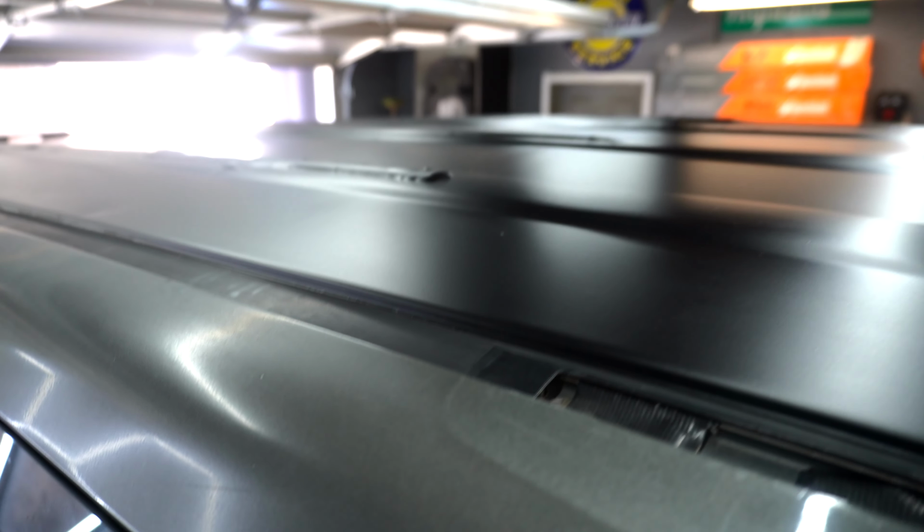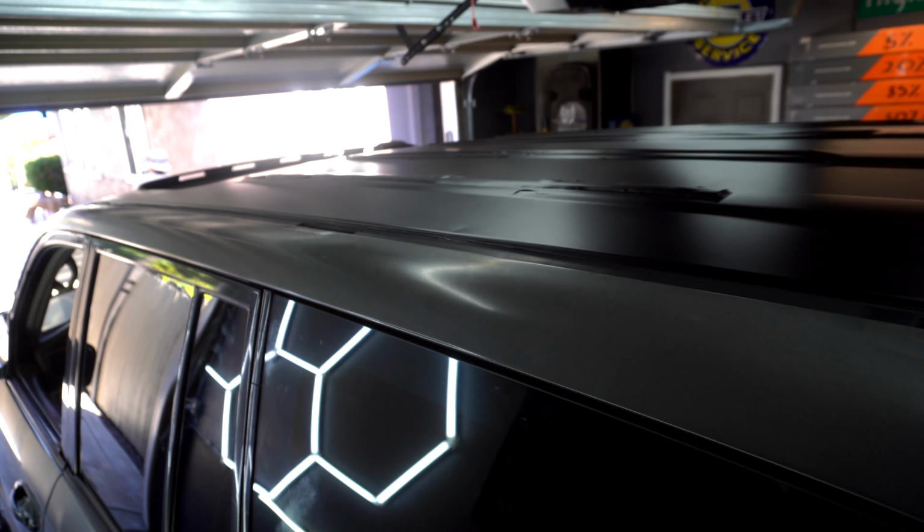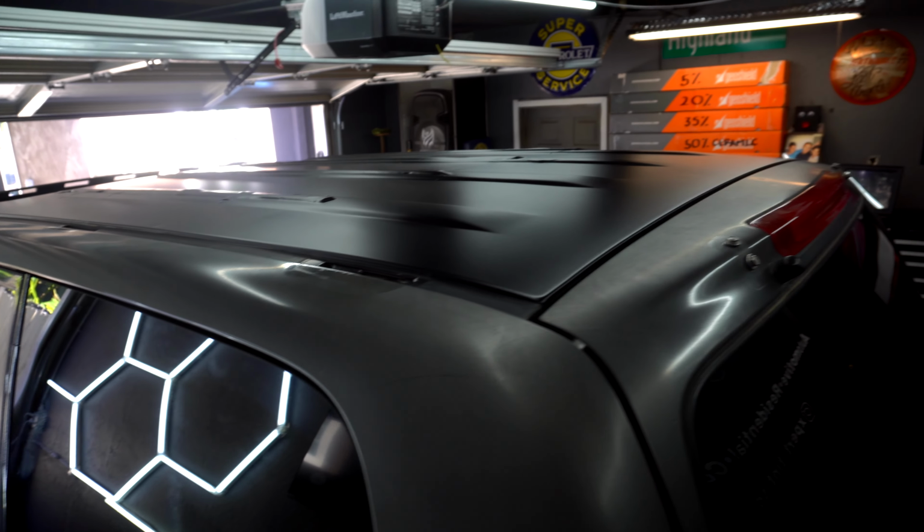just because my ProSpeed roof rack is going to go on the top, so I'm not really worried about the cosmetic look on top of it. But obviously if we wanted to correct this, because everything else came out pretty easy, the more technical part would be this area right here. But hopefully with the sun it'll settle down again. The ProSpeed roof rack is going to go on top, so you won't notice it.